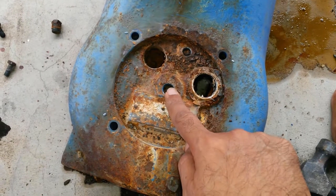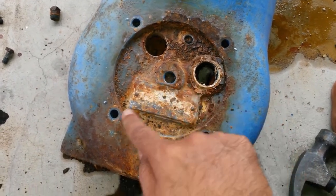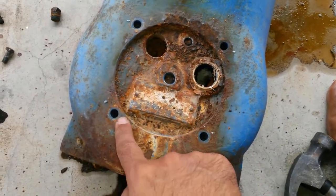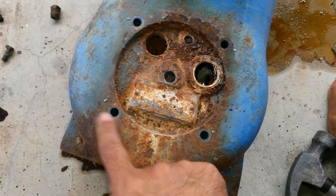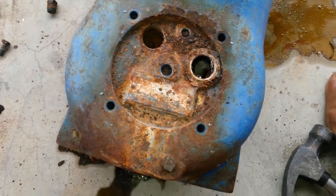This one came out easier than I thought. Fortunately, it had a lot of bite in it. This one gave a lot of trouble, but fortunately these are 1/2 inch and I have a 12mm socket. Slipped it in, pounded it in, and got that one out.